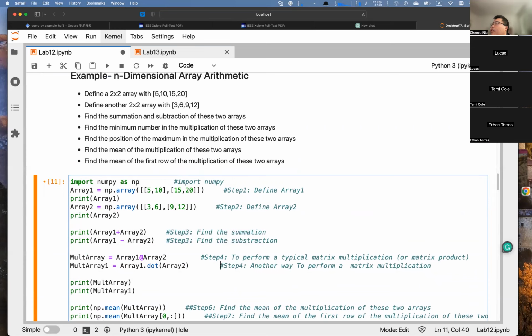So it means step 4, perform a typical matrix multiplication or matrix product. I think it's the multiplication of these two arrays.